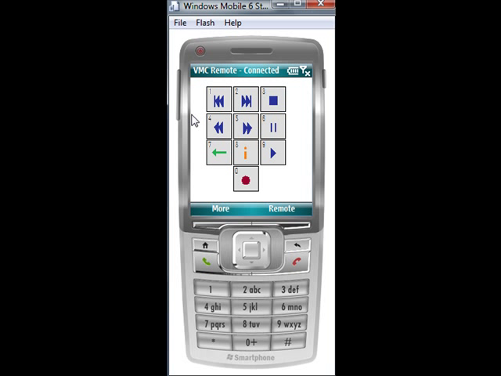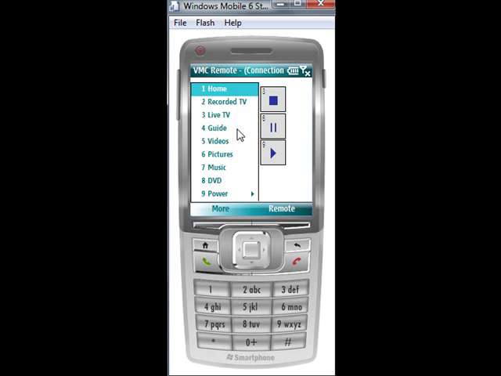Now, as you see here, this interface is very different to what you'd see on the Pocket PC version. The reason for that is we have a keypad, and we don't have buttons on Windows Mobile 6 standard, because it's not a touchscreen. So this allows us to use the keypad buttons down the bottom here to actually send commands through to the media center. It also has a more menu here that gives you the recorded TV, home, all the other buttons that were along the top of the other screen, and actually one more.